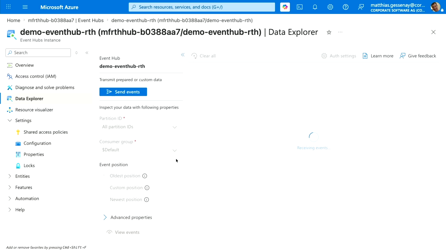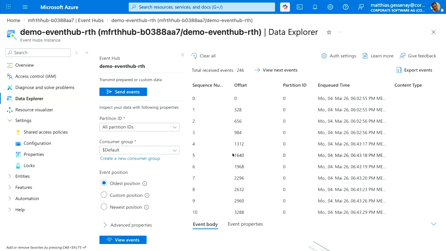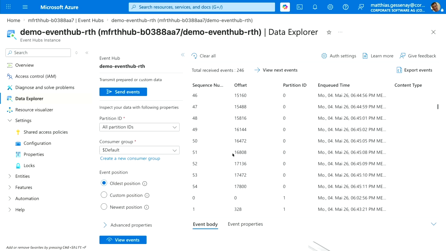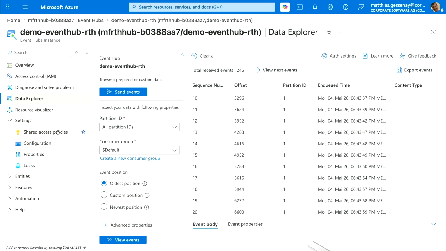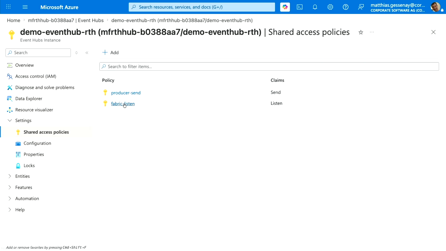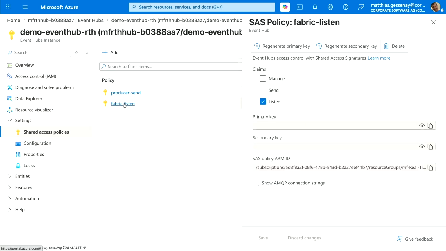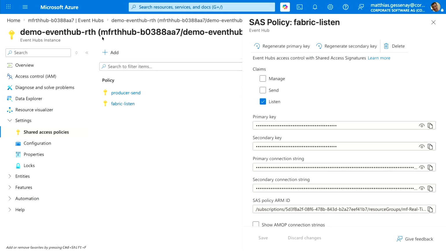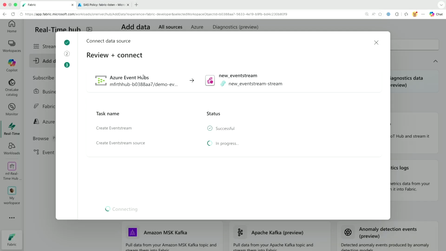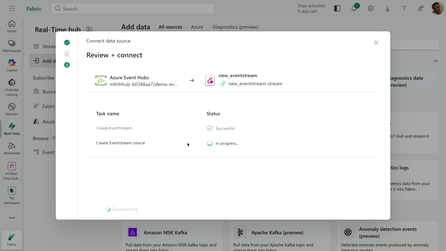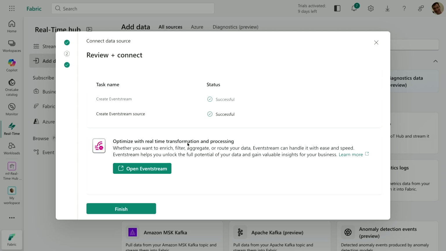So we can just hit view events, and then it will query the incoming events. You see these are here. This is great for debugging. So you see on the Azure source whether something should come in here, right? And we have a pre-produced Fabric listen token. I pre-produced that, we can copy and then put that into the event stream.